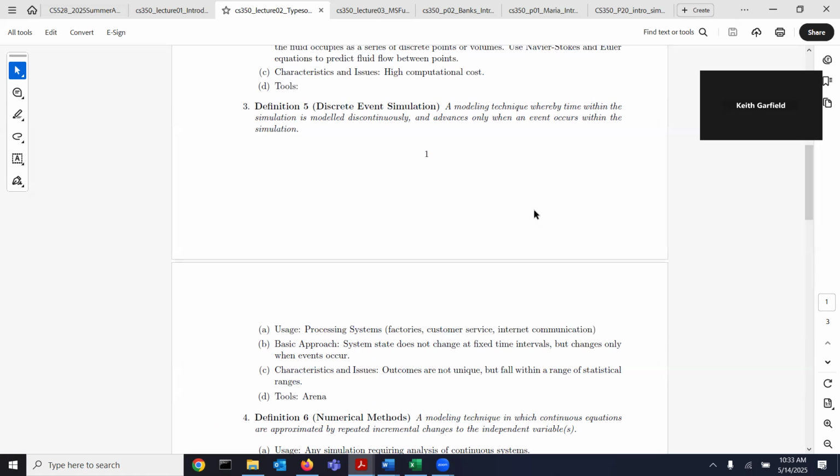So instead, you can do a discrete event simulation. And basically what you're saying is, you know what? Nothing's going to happen. We can keep doing our loop over and over, but nothing's going to happen for 10 minutes of simulated time. So instead of just going through this loop, why don't we set up an event and say, okay, the time is 10 minutes from now, and here's when an event happens. And then we can just jump to that event.